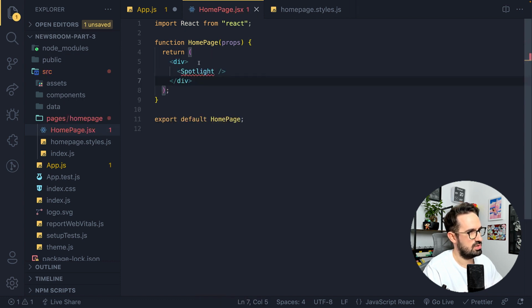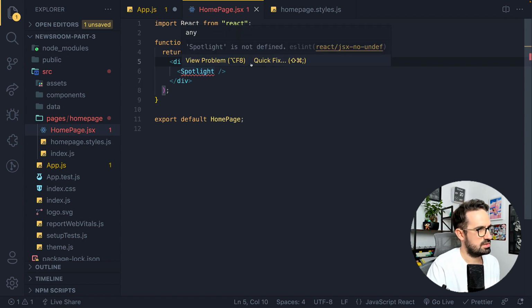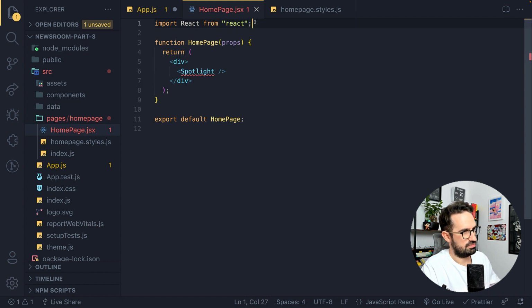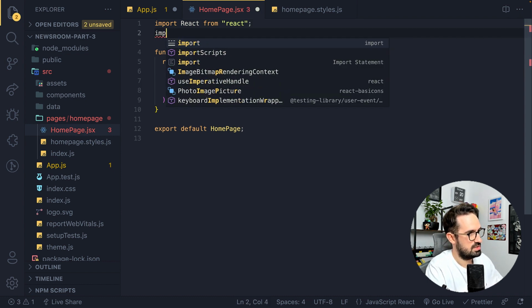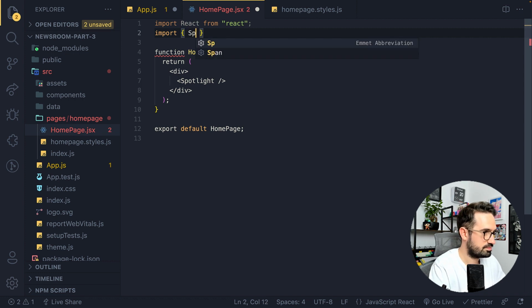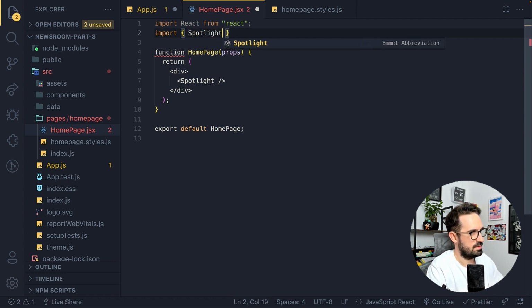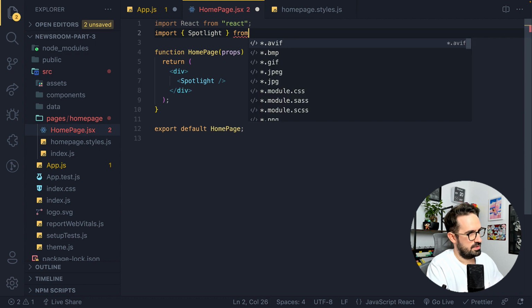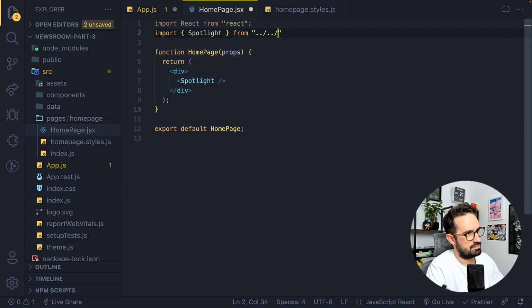Inside the actual homepage. All right. Obviously we need to import that, and of course it doesn't want to import automatically. Again, component. And spotlight, just like this.